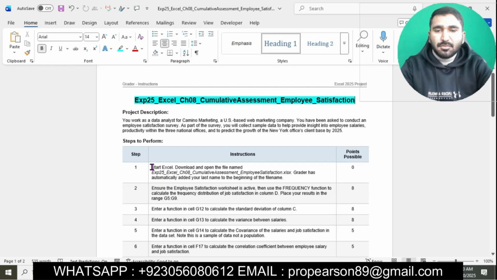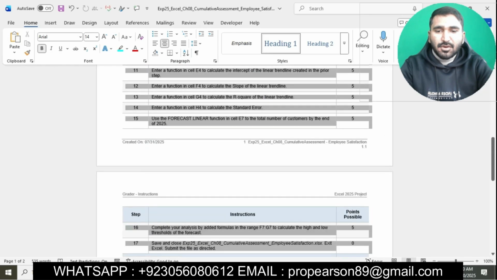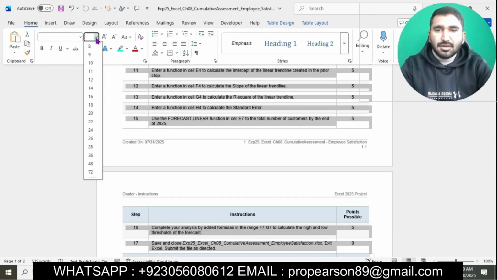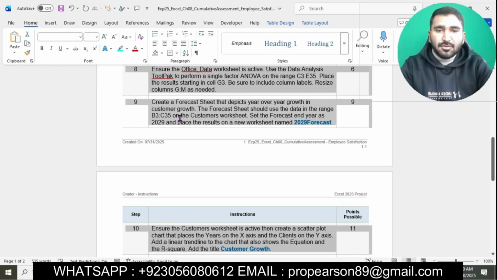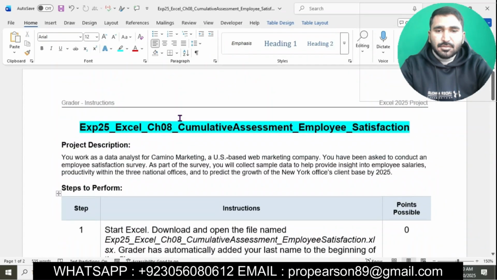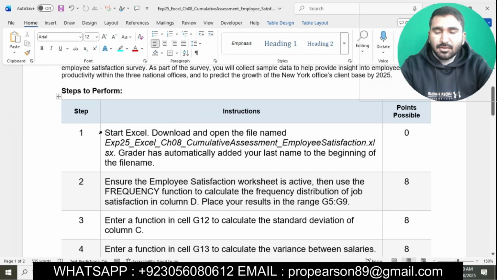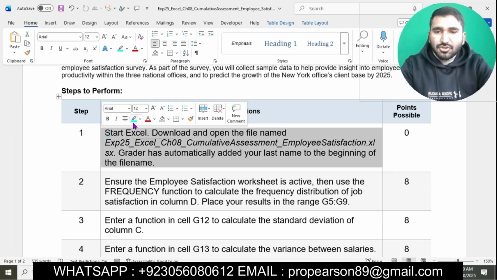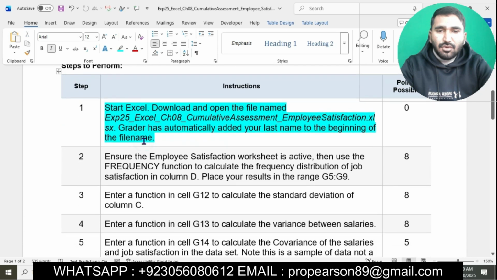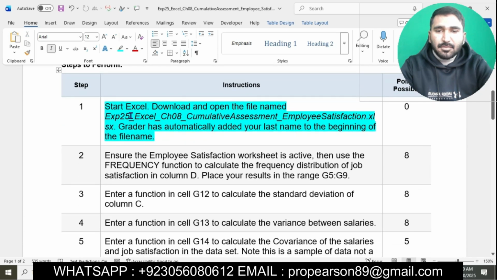Moving on to question number 1. First, we will select the complete instructions and increase the font size for a proper view in my video. Question number 1 is: start Excel, download and open the file named Exp25 Excel Chapter 8 Cumulative Assessment Employee Satisfaction.